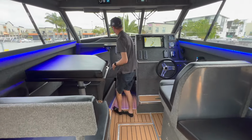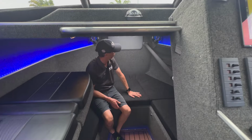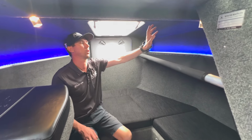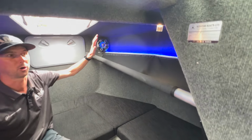As we move forward into the forward cabin, underneath the squab here, a standard macerator toilet. You can also see our other 6.5-inch Fusion speakers, and then we've also got our cabin lights in there as well. To finish it off, a gear storage hammock. These are just absolutely amazing for when you're overnighting to put all your gear in it.